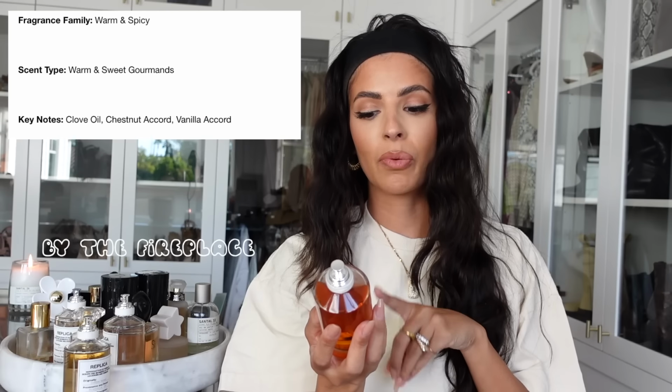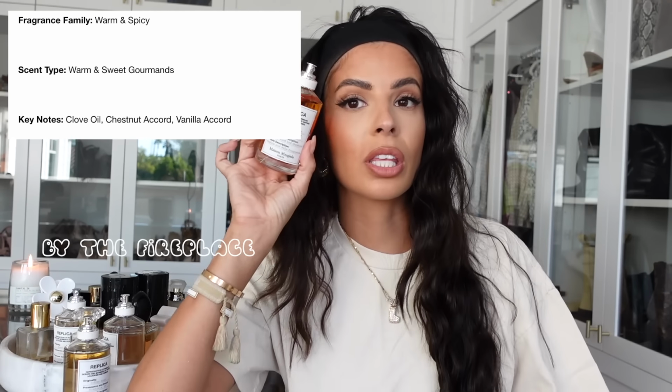This one is By the Fireplace, which is the candle that I have. This is a little different from Autumn Spice. By the way, these are unisex, so regardless of what you're into, you probably like it. This is Burning Wood and Chestnut is the description. This one is way stronger smelling to me than Autumn Vibes. Almost like a toasted, burnt, marshmallowy scent for fall time. And this one is just strictly like spicy fall leaves. So this one has a little more of the wood and burny scent to it. This is By the Fireplace.